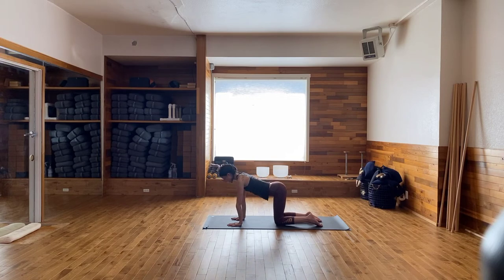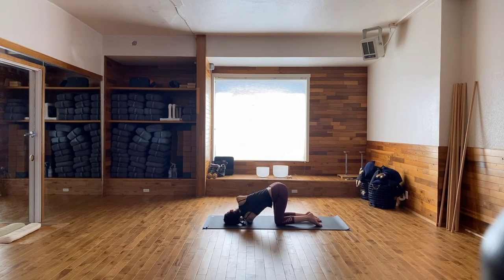Coming back into your tabletop position, ground through the right palm. With an inhale, sweep the left fingertips up to the ceiling. As you exhale, thread the needle — lay the left shoulder down on the floor. You can stay here, or maybe reach the right fingertips above the ear. If you want it to be a little more intense, you can always straighten the right leg to bring a little more weight into your left shoulder. And if you wanted more still, you can try to hover the foot off the floor. Take a breath. Exhale, gather everything back to center. Repress the right palm next to your cheek. With an inhale, unravel, sweep the left hand back up.